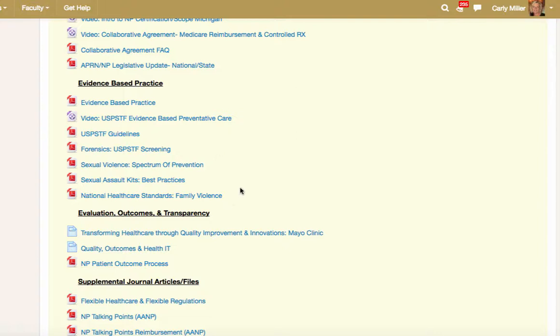These next 3 documents I put up for forensic students as well. Obviously, it can be for NPs too, but it looks at sexual violence and sexual assault kits, and I put this up mainly to get you thinking of areas of practice that you feel like could be changed, even within your work setting. So it's just to get you thinking of areas that you feel like you could potentially implement.